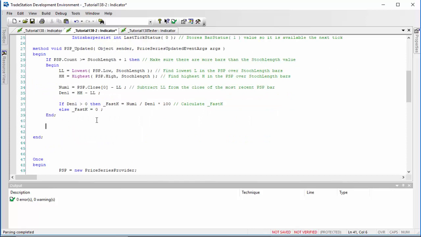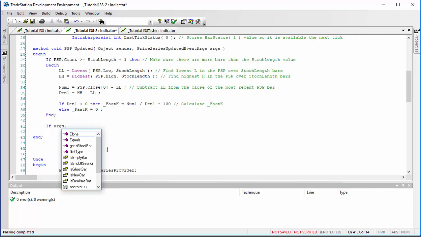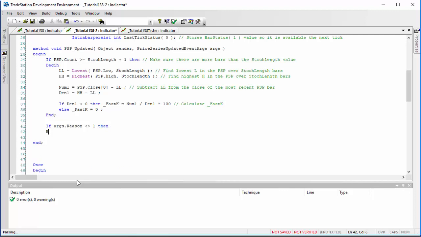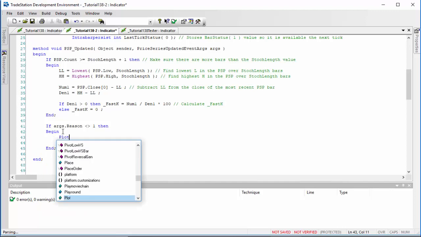So what I've found is that it's best to not plot on the first tick of the PSP bar, and we can check that by saying if args.reason is not equal to 1, which means that it's not the first tick, then begin and end, and then we're just going to plot the fastk here.